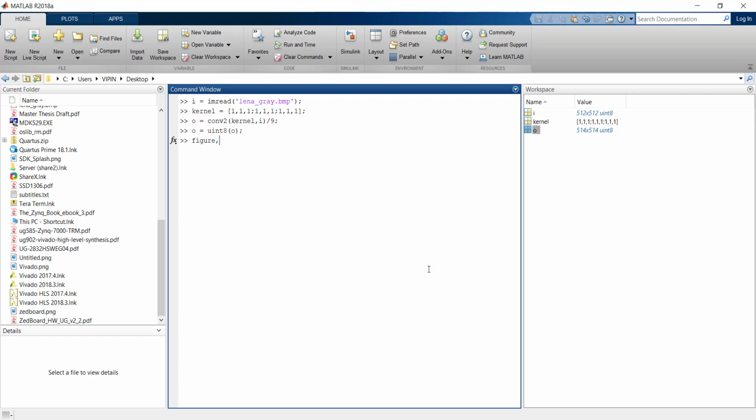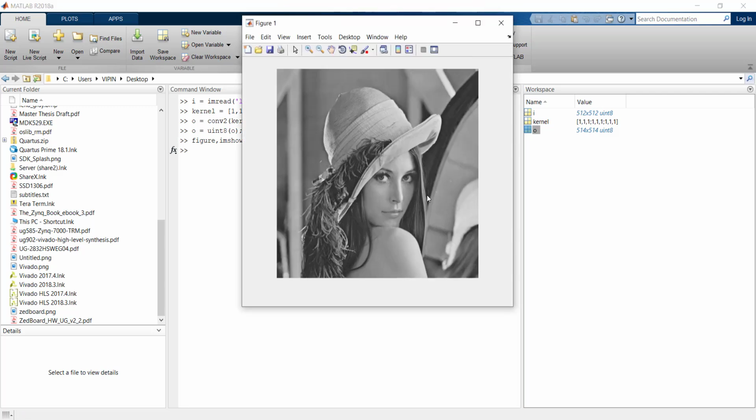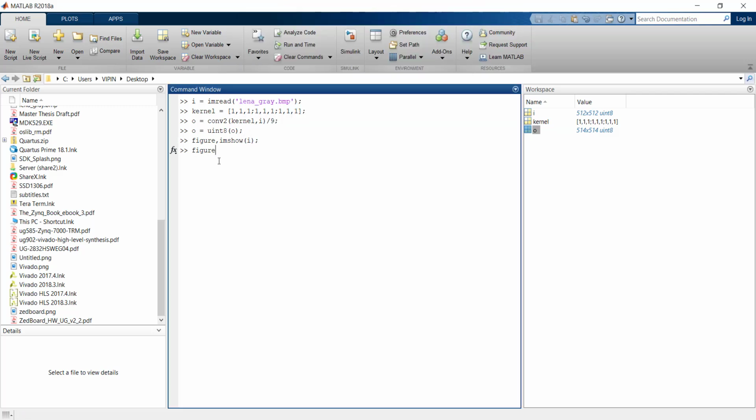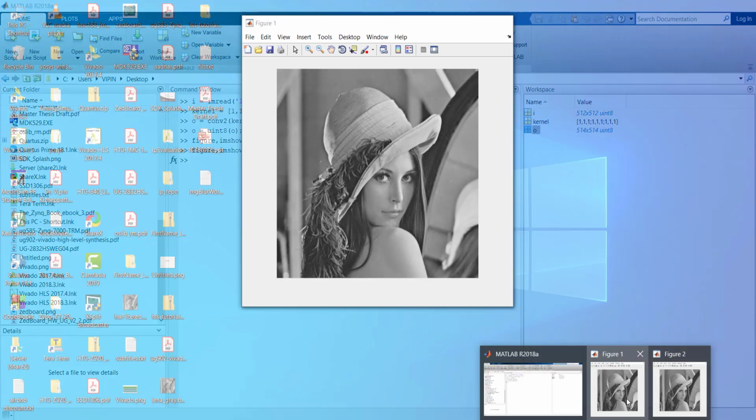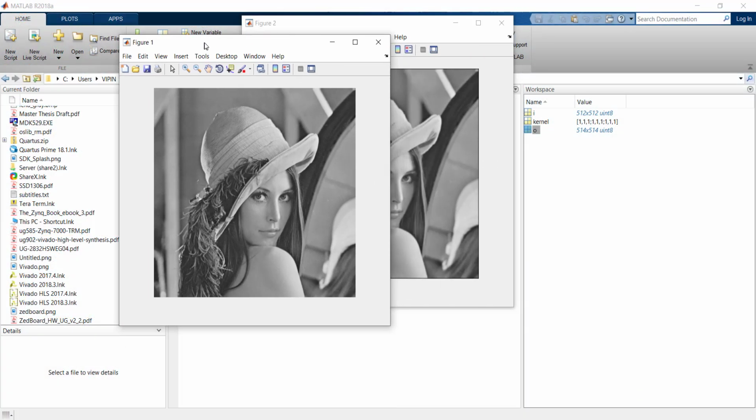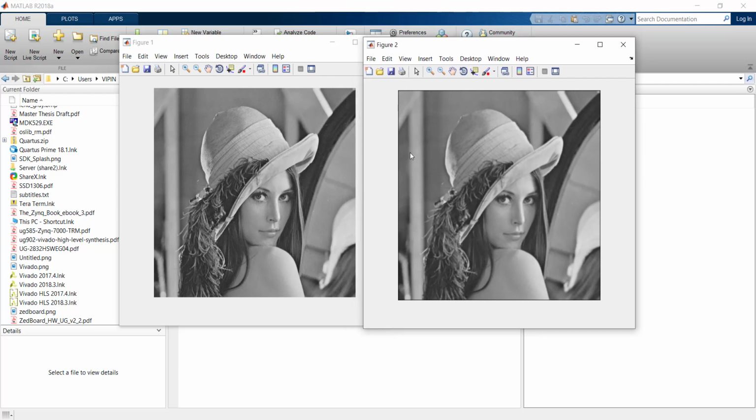This is our original figure, and this is the figure after the blur operation. If you compare these two, you will see there is a smoothing effect. The edges are no longer sharp, especially on the cap. You can see all these ridges, they are smoothened out. And here also. The same operation we are going to try using the FPGA.